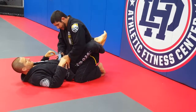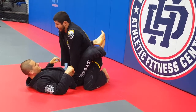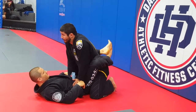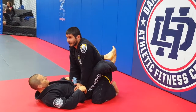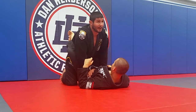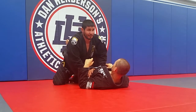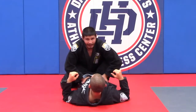Now I need to make it very uncomfortable for Casey. I'm going to keep his stomach flat on the mat by keeping my arms locked and shoving down with all my weight. At that point, I'm going to step with one of my knees and put it in the dead center of his body, which tends to be around the tailbone. Then I take my other leg and step out to reposition and make a stronger base.